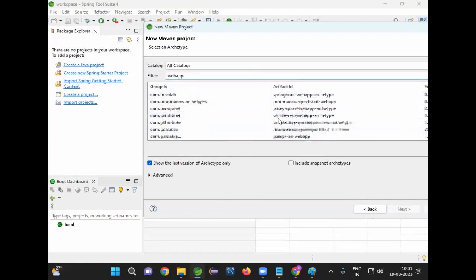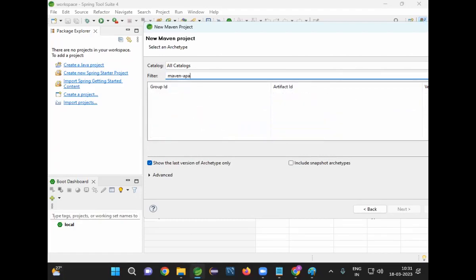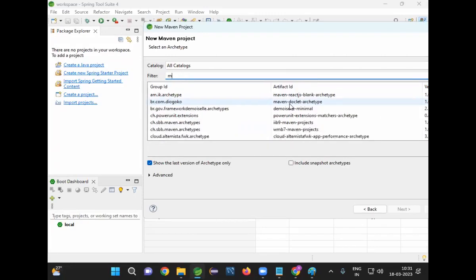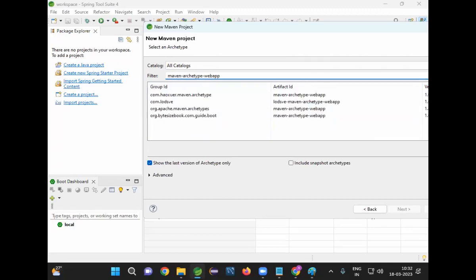You need to find the Maven archetype web app from org.apache.maven.archetypes.